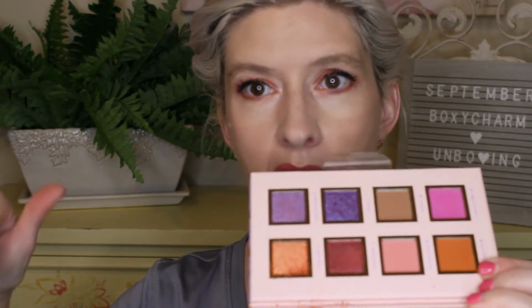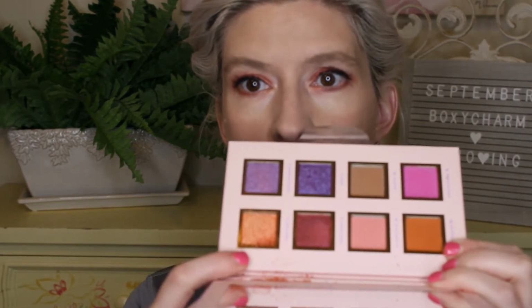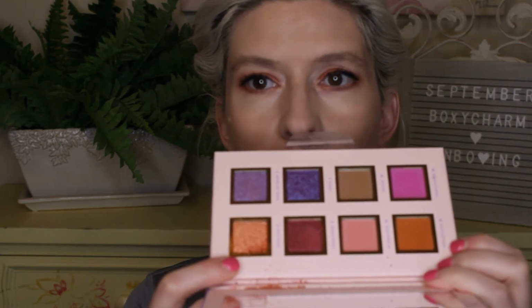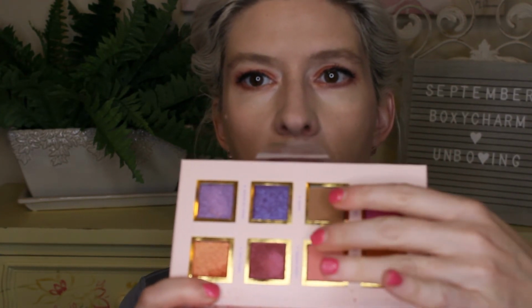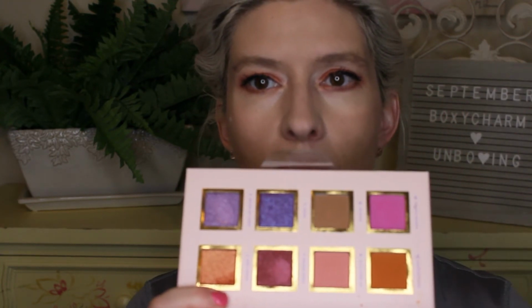Usually they have that gray thick padding that kind of keeps everything in place and it doesn't shift around, and I didn't have that in my box. I was a little worried. I was hoping nothing broke, but unfortunately this color did. But that is a beautiful palette. It does have a big mirror right here. I won't blind you guys with it. And these four are mattes. These four are shimmers. So let's go ahead and swatch.